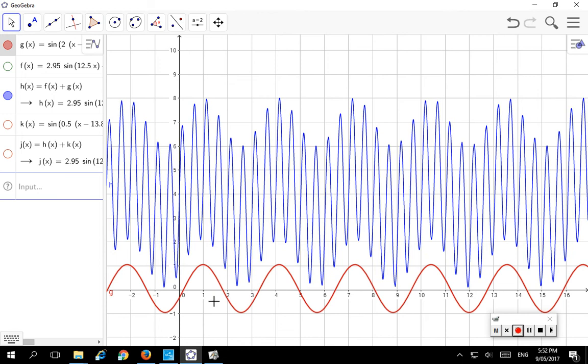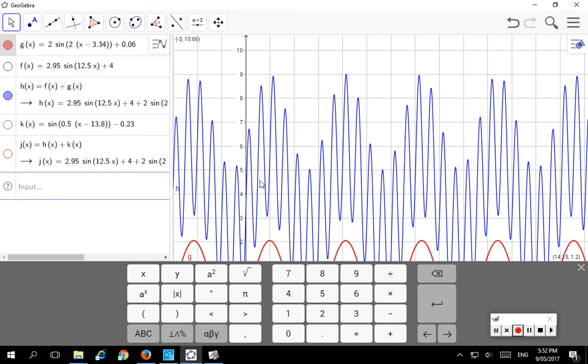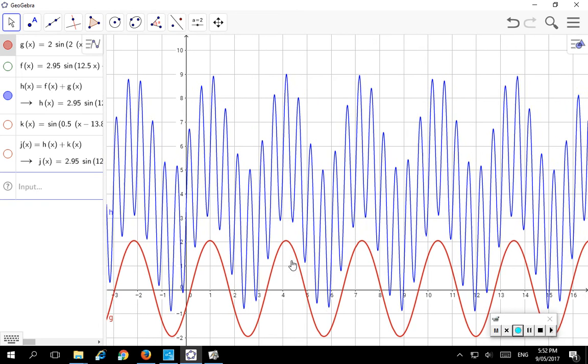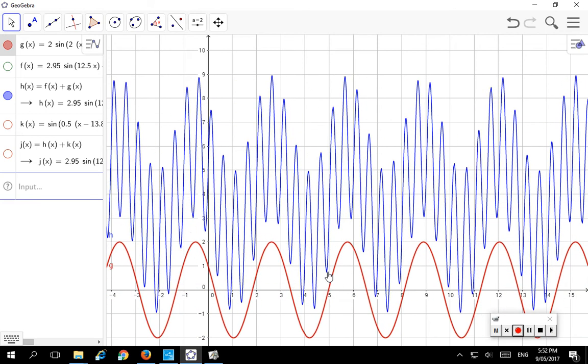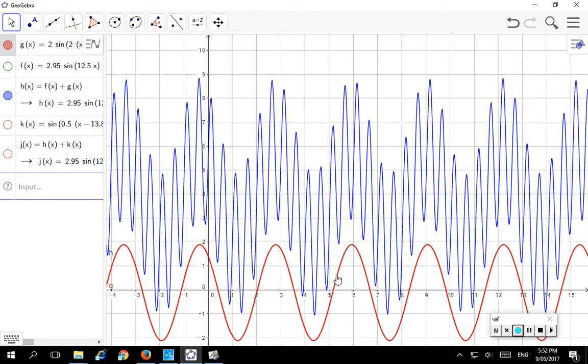If I wanted to edit it so it had a greater amplitude, I could just go into the gx and change the amplitude. The amplitude, of course, is out the front. I could make the amplitude much bigger by putting in a number greater than 1, and I should see a corresponding change. I see a corresponding change not only in my gx function, the red function, but also the blue function is now a lot bigger. Its vertical width has shifted as well.